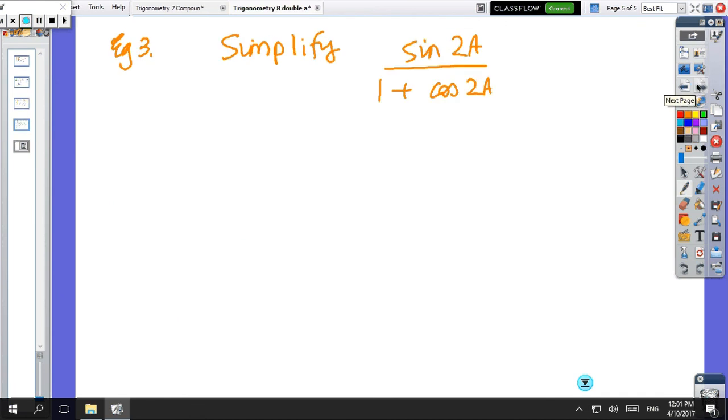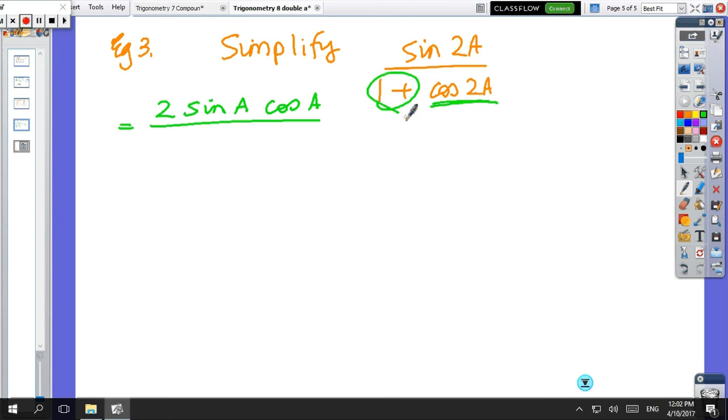Okay, so these questions here, they obviously can be simplified, otherwise you wouldn't be asked to do it. And so we've just got to try to work out a way of making it look tidier. Okay, so the only thing we can do with the top is we know that it equals 2 sine A cos A. That's the only thing I know for that one. Now, on the denominator, I've got cos 2A, and I've got 3 variations. But what I'm going to do is try to use one that gets rid of the 1, because that's the odd number.